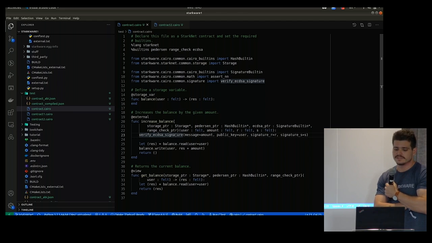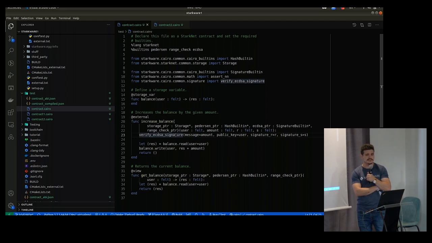So basically, anyone can send anything unless, at least currently, you enforce it in your contract. In the future, we'll probably have account contracts, so you can rely on the sender of the transactions. But currently, we need to verify the signatures inside the contract itself.